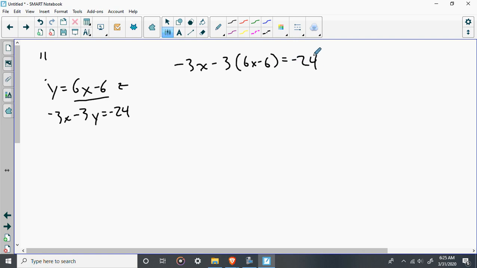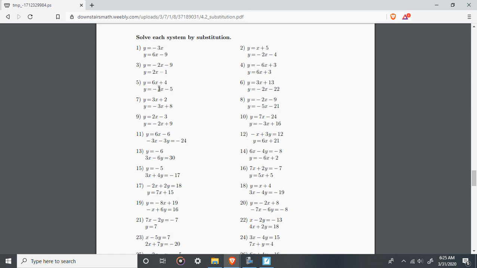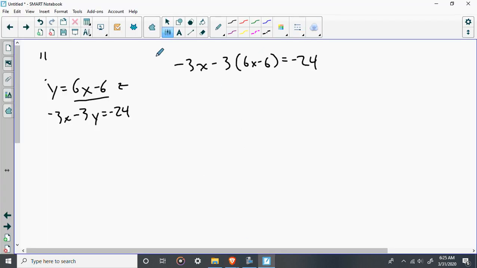Now that we plug this in, we've substituted y in everywhere we saw y in the second equation. All we need to do is solve it. We have one variable x and one equation. Now, the good news for some of you guys, I know a lot of you guys in the problems yesterday, you had a little hard time because there was x's on both sides. Well, good news, when they're in this form, all your x's are on one side. So you know you're keeping the x's on this side. So no moving x's over to the other side. The x's are here, they're staying here.